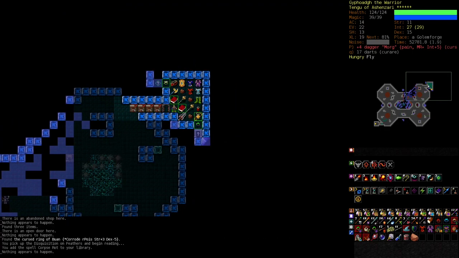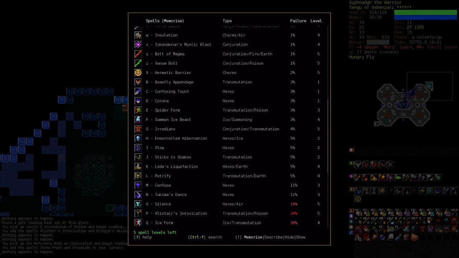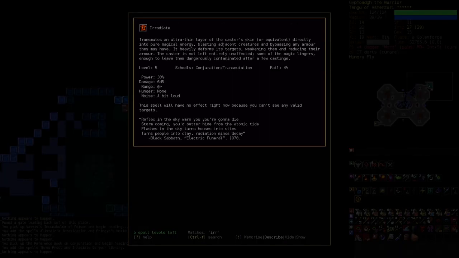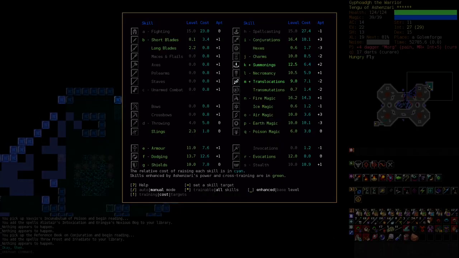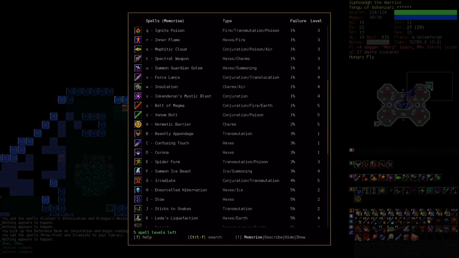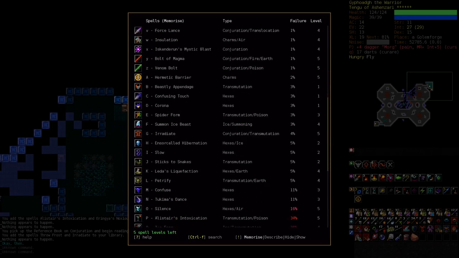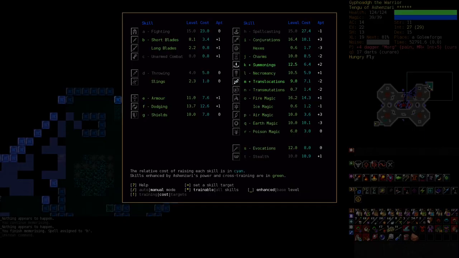Okay, let's see. A couple of books with nothing too interesting in them. I guess Irradiate is actually pretty decent because it reduces the AC of your enemies. So that's nice, but we do have that -2 transmutations. I guess it's actually fine because we do have Ashenzari. Maybe I will pick up a Radiate. Yeah, I think I'll pick up a Radiate, why not? And we can train a little bit of transmutations. Let's train it up to 6.